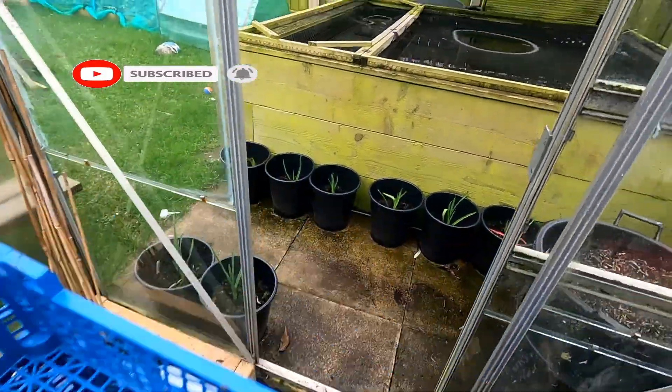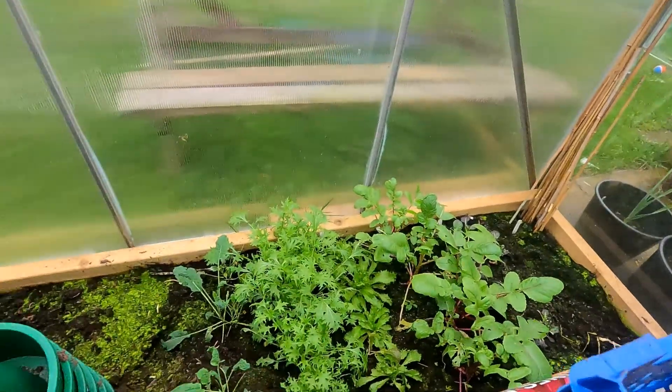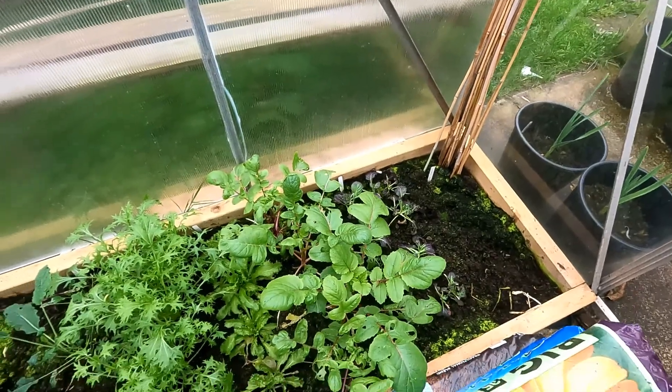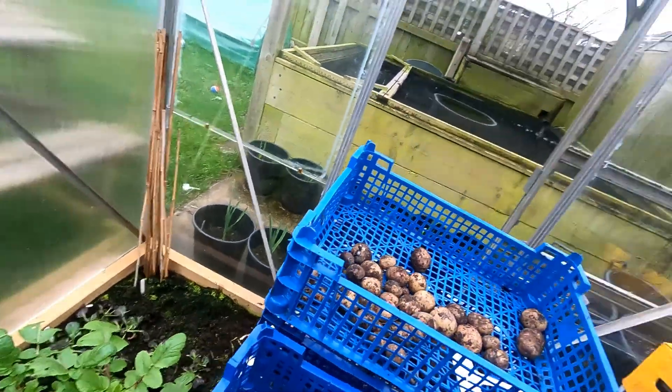On a good note, at least my garlic's growing outside. Hopefully that'll be a lesson for some — maybe just be careful. Don't keep your greenhouses closed when it's raining and it's damp in here. Maybe the compost bags have made it damp, or maybe those plants have made it damp. Whatever it is, something's still eating the greenery by the looks of it. Never mind — nobody's hurt, that's the main thing!